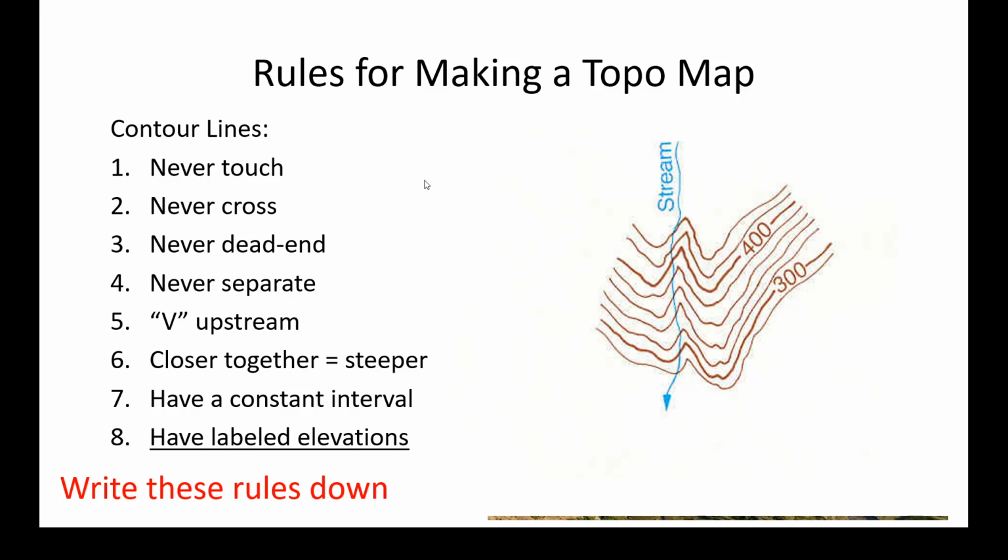Also important, these topographic contours will V upstream. So if you look at this image on the right, you see the stream coming down from north to south, effectively, from top to bottom here. So a stream bed is cut into the land surface. That's why the water goes in that direction and is pooled in here and can flow along this consistent area in a stream, is because it's cut into the surface. So that's why they V upstream.